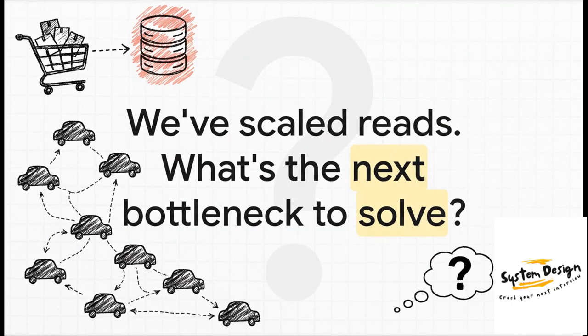So we did it. We designed a pretty robust system for finding and ordering stuff. But here's the secret about system design. You're never really done. What's the next bottleneck? What happens when it's Black Friday and the number of orders spikes, crushing our write database? Or what about the completely separate, incredibly complex system of routing thousands of drivers? The real question, the one every good engineer keeps asking, is always, what's the next problem to solve?